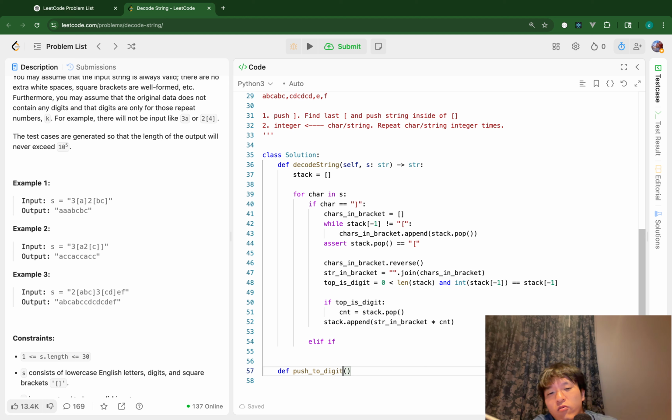Okay, I see. So what I can do instead is now define the push method here. So in this way, I can reuse the push operation inside of the push operation recursively.